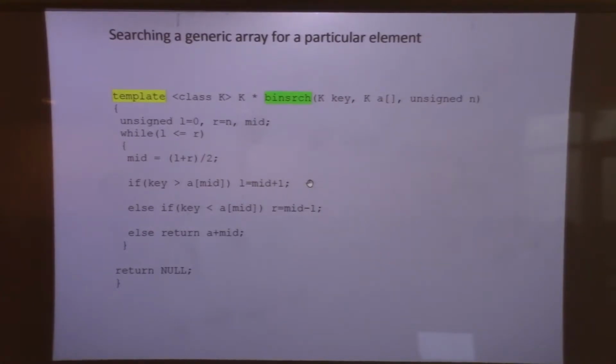So all I have to do is have an array of int and do a bin search for a particular value for this array and send the number of elements and it will return correctly. Now, if I have an array of int, if I send int, array of int 25, it works. If I have double, array of double 25, it works. If I have rational, array of rational 25, it should work, but it might not work if I don't have this operator defined against rationals.